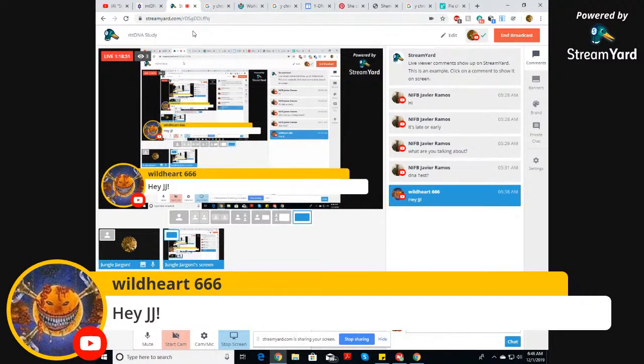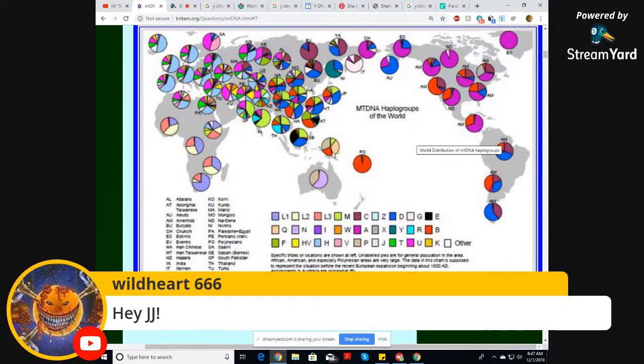So anyways, DNA doesn't lie. DNA is very interesting. Oh, here's the mtDNA chart I was looking for. It's very confusing. They got to straighten out these DNA because it's very confusing. You got the same letters in the mtDNA as the Y chromosomal DNA, and it confuses everything. You got the K over here, which is not the same thing as a K Y chromosome because this is mtDNA.